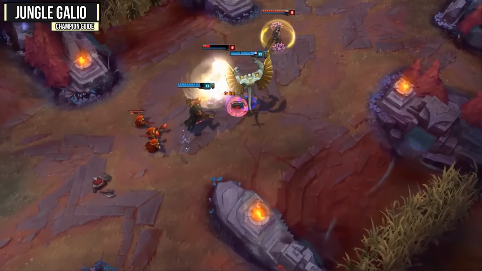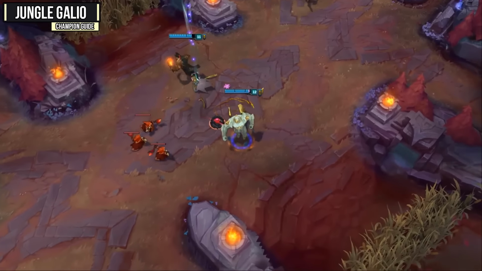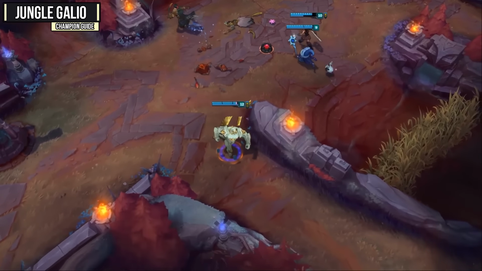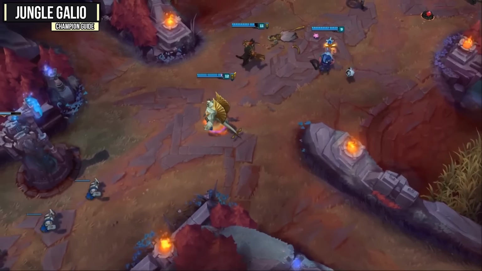It'll add a nice chunk of extra damage in team fights and ganks, but it's even better in the jungle because your jungle clear is absolutely insane with this ability. When you combine this ability with your Q and E, you have a lot of AoE damage.